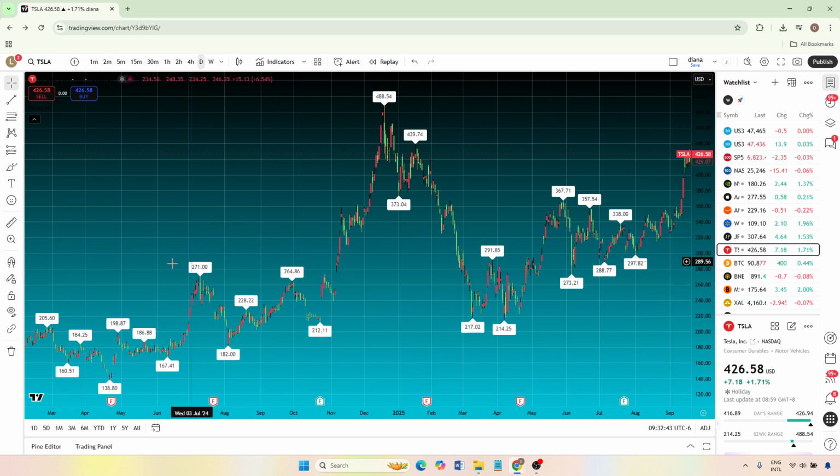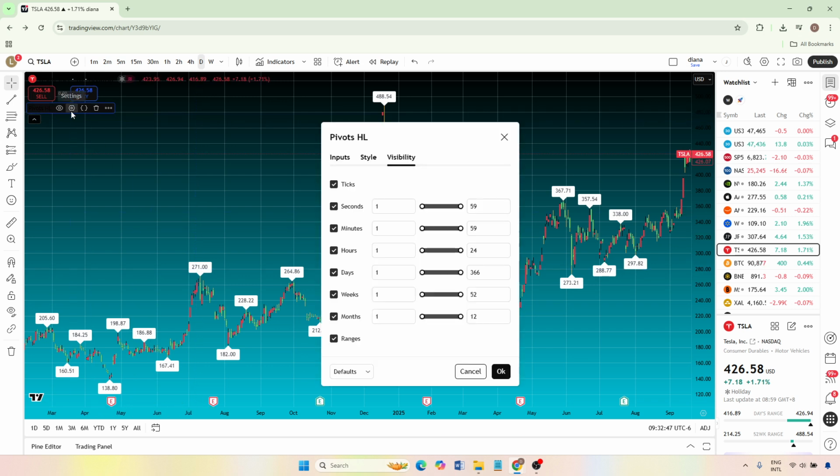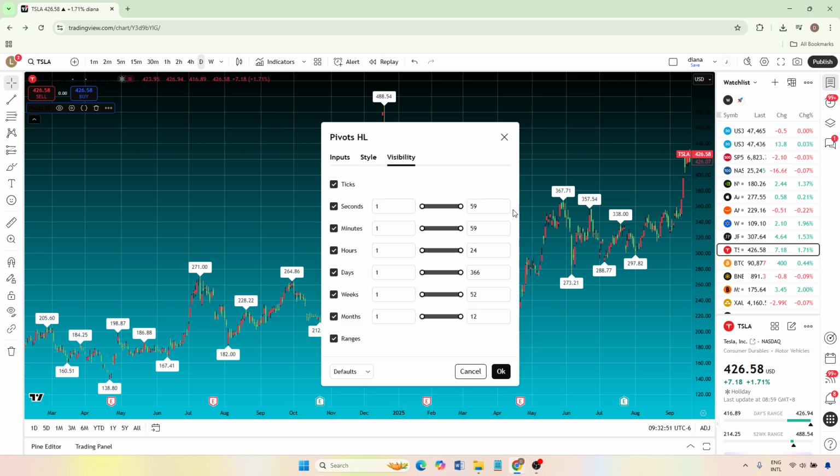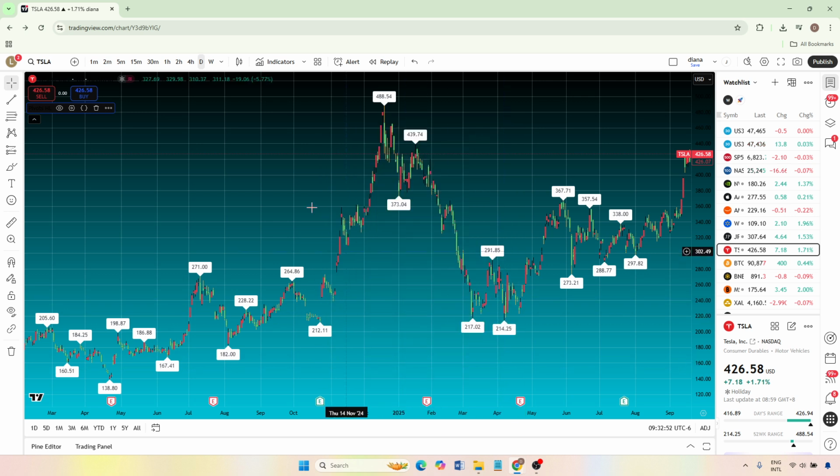From here, you can customize the indicator if you want. On TradingView, you can usually hover over the indicator name at the top left of the chart and click the settings icon. In that settings menu, you can adjust things like the number of bars used to define a high or a low, as well as colors and line styles. Feel free to experiment until the pivots are easy for you to read at a glance.